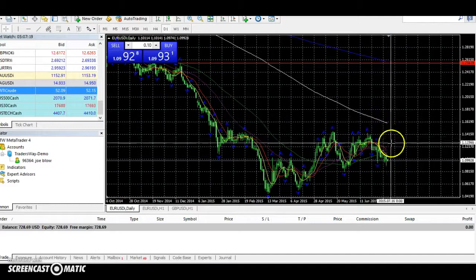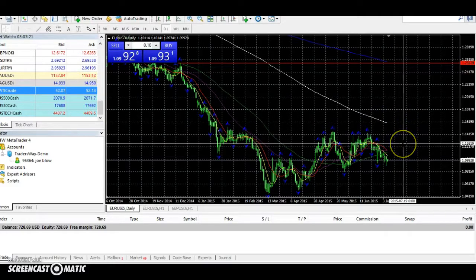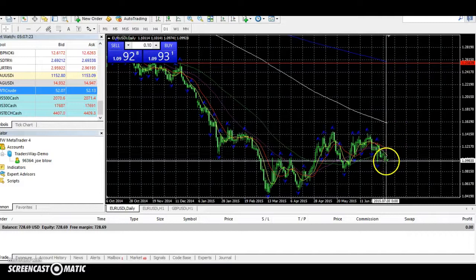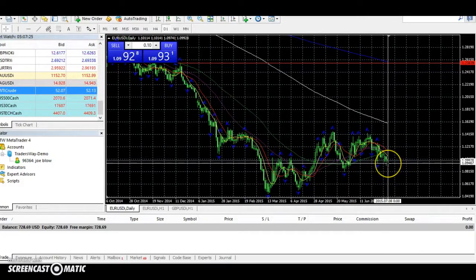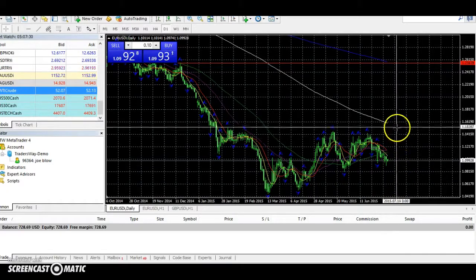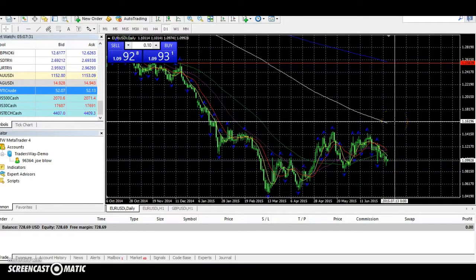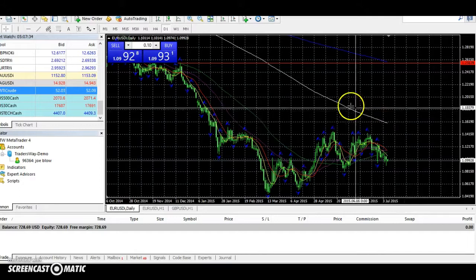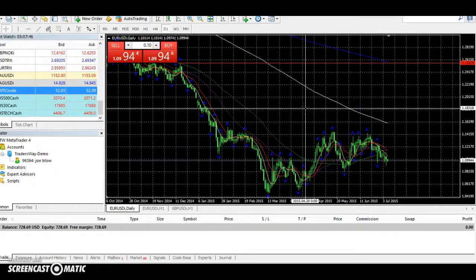You wait for price. So what we're doing right now, we're waiting for price to get ready to possibly make its final descend down, and then cross the white, which is the 200 moving average, and then get ready for a reversal. This is the Euro USD, so there's a lot of stuff going on in Europe. So we're being very patient, and we're waiting until the perfect time to place our trade.